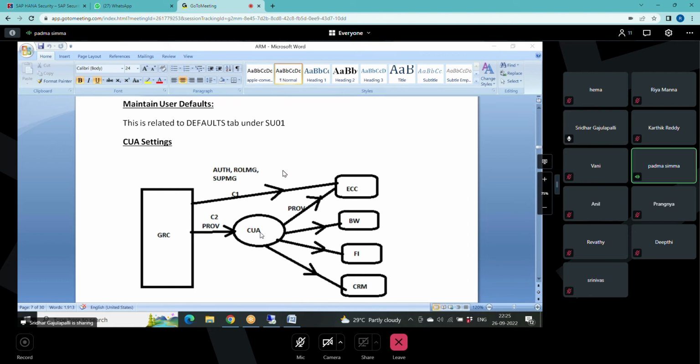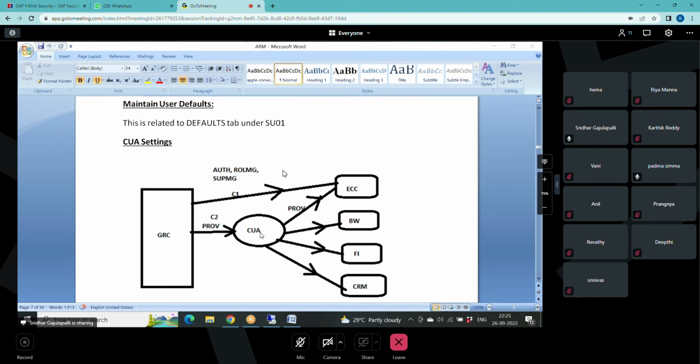It's related to EAM, right? Yes, that EAM. You cannot configure the firefighter ID. So can I say that the FFID concept will not work?